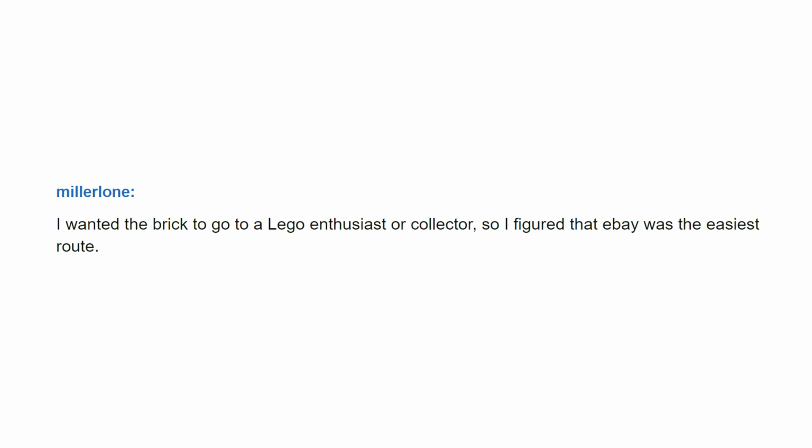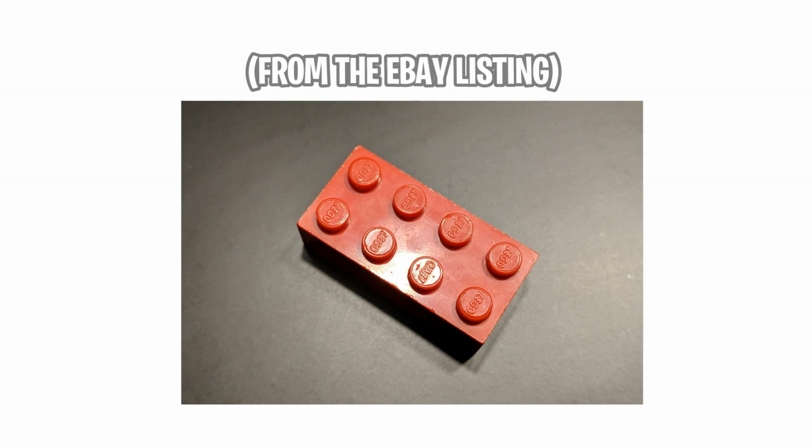And to this response, he says that, "I wanted the brick to go to a LEGO enthusiast or collector, so I figured that eBay was the easiest route." So right here, it's kind of interesting because he knows that his brick had that interesting printing mistake, or the logo was flipped on one of the studs on the brick. And so he figured that a LEGO collector would find this brick kind of interesting.